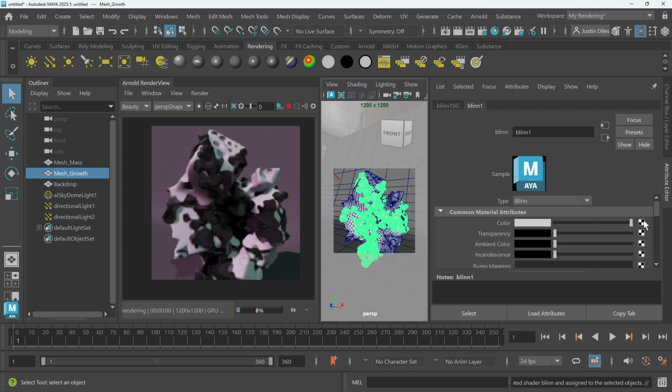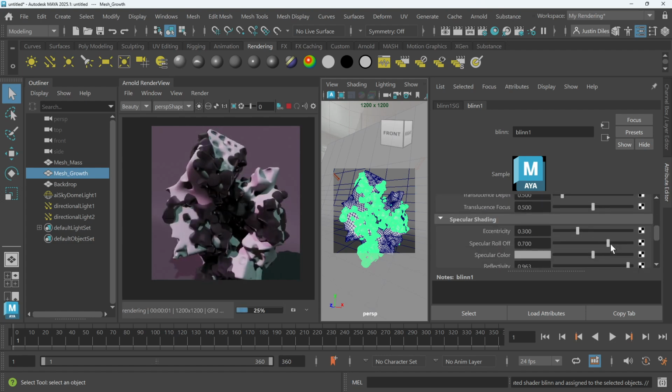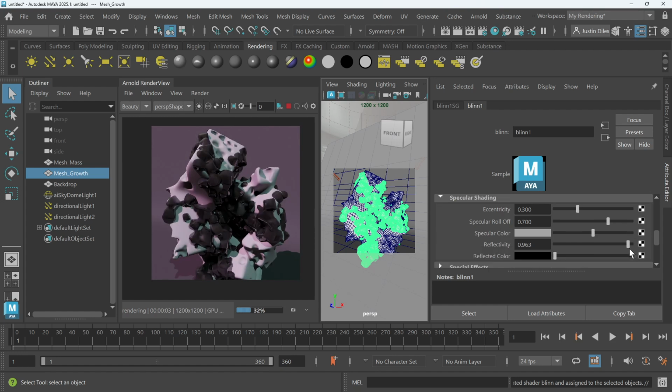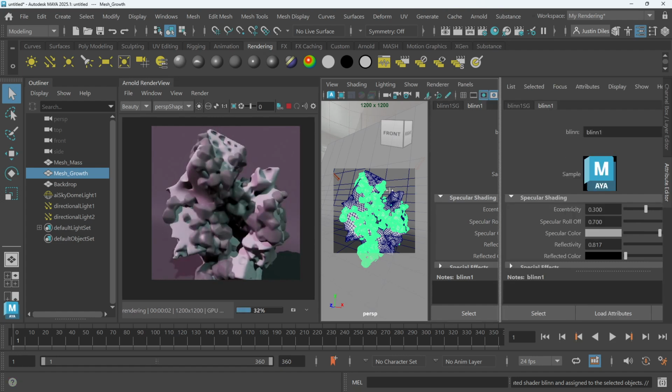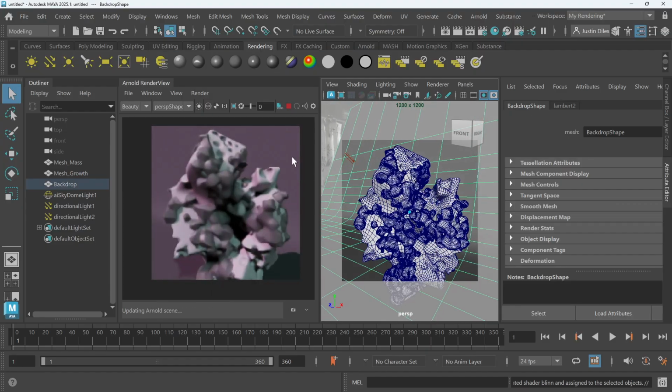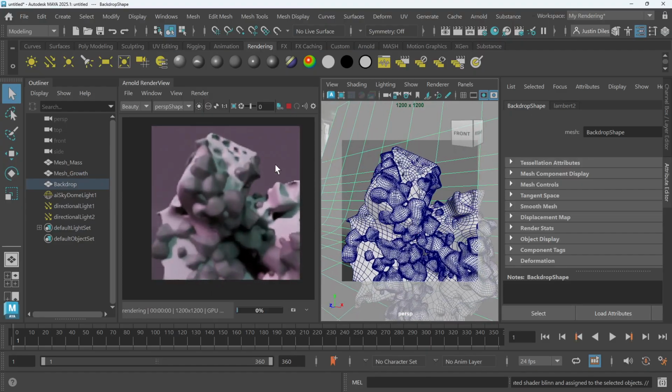What if we make the color lighter? Yeah, so if we increase the reflectivity, it's getting really dark, so that's not helping us. So blend is not giving us a huge difference here. But in another video, I'm going to go over the hypershade. We're getting a little bit of difference here in our materials.